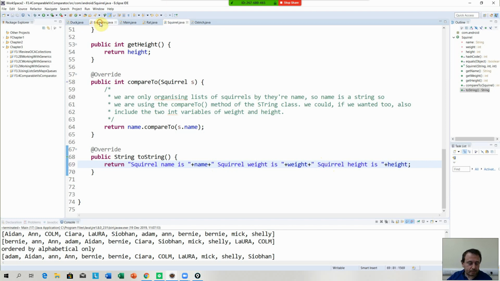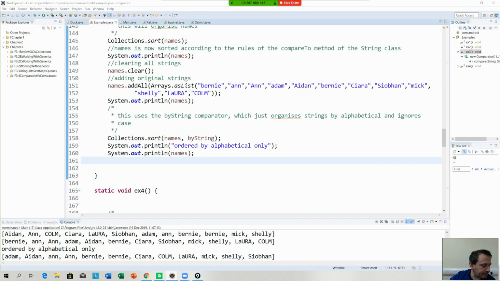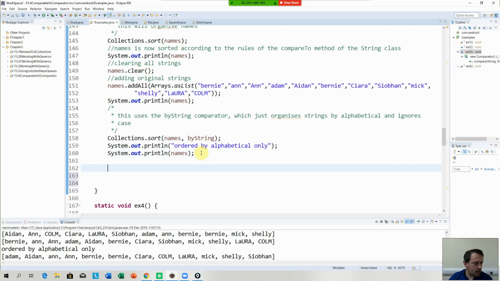Now I'll go back here to examples. So I create a list of squirrels. I create the squirrels first.